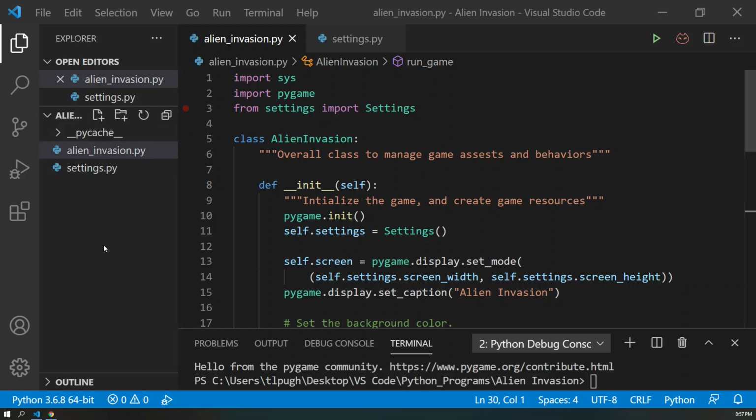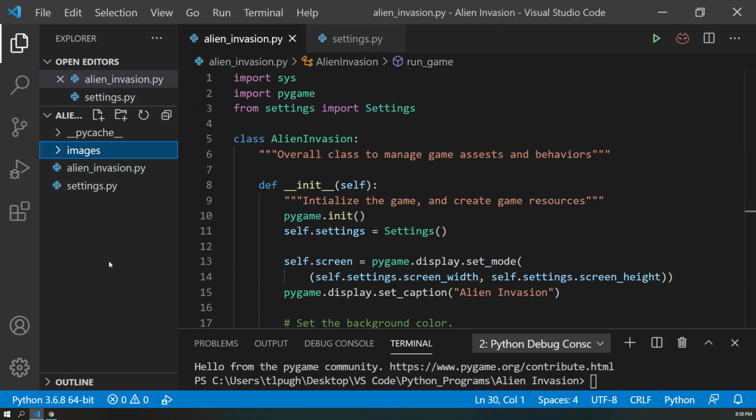So again, we have our Alien Invasion folder that we should be in, and we see all the files that we have so far. We're going to hover here, create a new folder, and I'm just going to call it images. And then inside of that images folder, we're going to be able to store our image of a ship. And really you can do anything here, but we have an image for the ship that's going to match the background pretty well with what we have already.